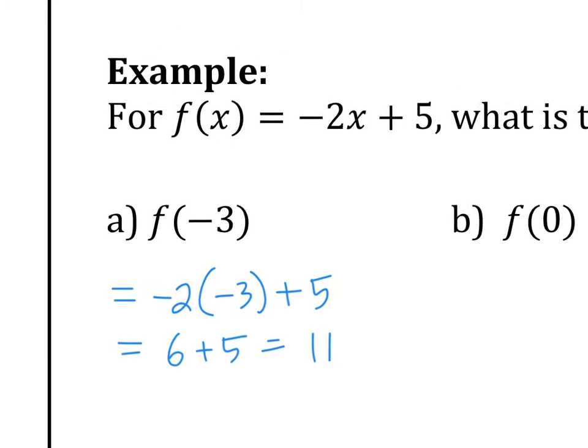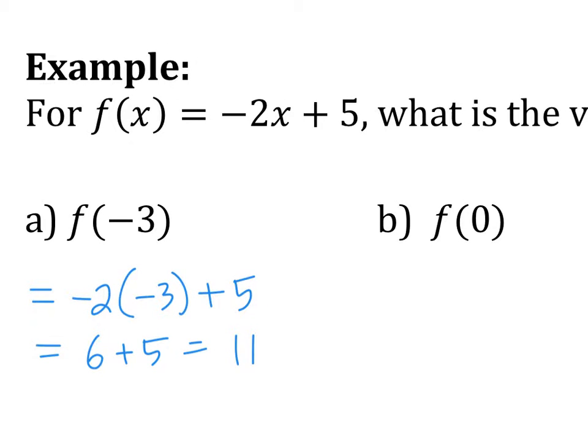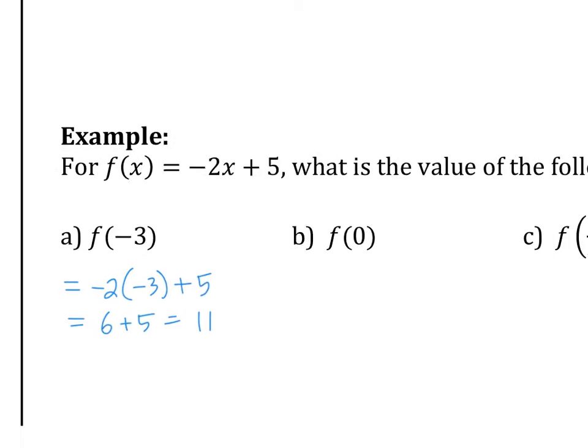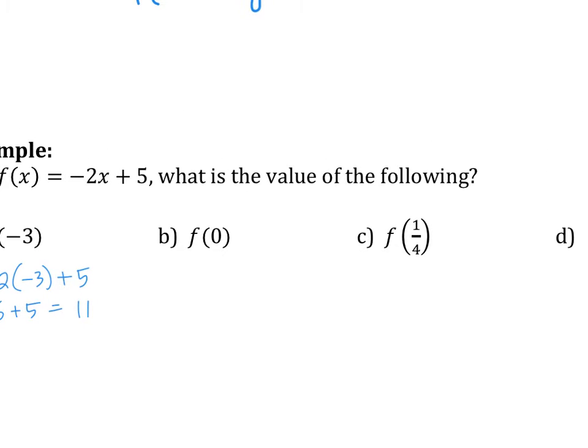Please just be careful with your parentheses. Every time you substitute in a number, you've got to put in those parentheses so you don't forget. So go ahead and do your other ones, B, C, D. Let's check your answers. So let's start with Hillard. B, what did you get? 5. Yes.